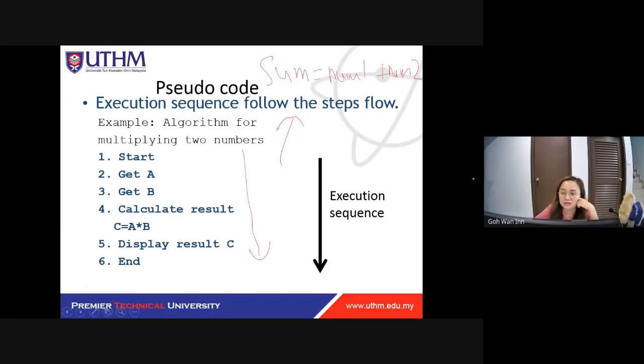Can you do it? Okay, please do it now. I will wait until every one of you raises your hand. Even though you are not doing the coding, you can do it too, for sum equal to number 1 plus number 2.